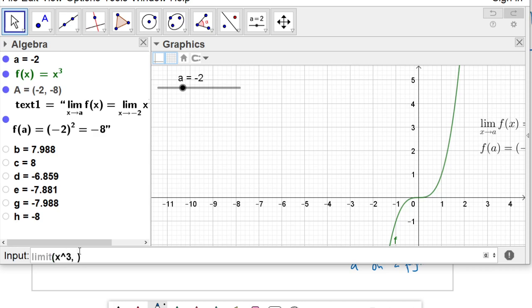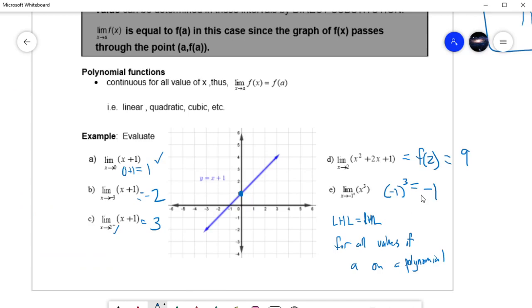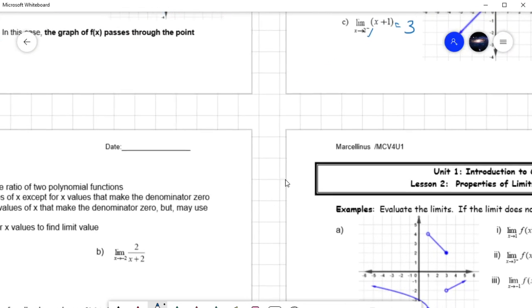and the value I'm interested in is -1. And of course it comes back with the number -1 because this is not a complex function, and all you have to do to get the limit is simply sub in the value, and that's where I'm getting -1 from. So again, if you get a polynomial limit question, you just say thank you for this gift and you go on to the next one, right? Plug it in and that's it.